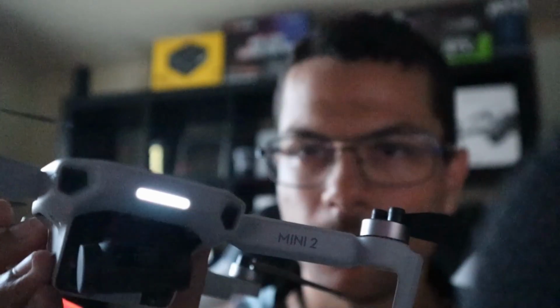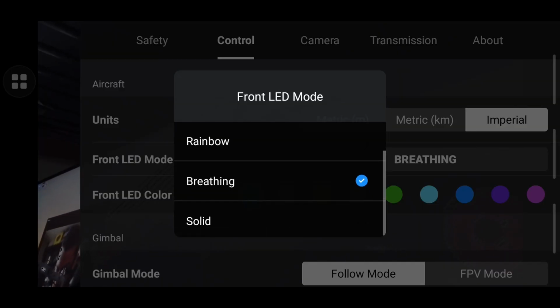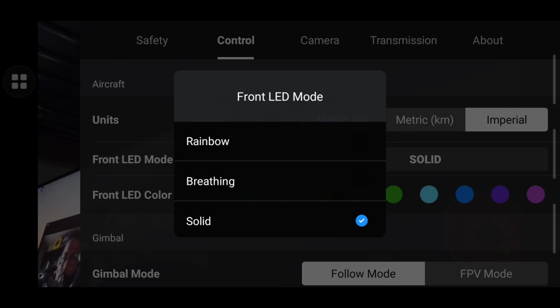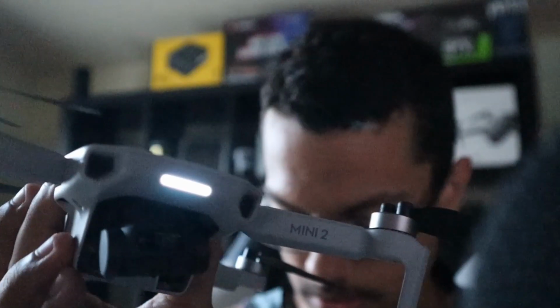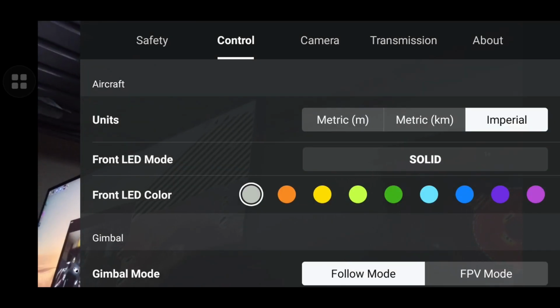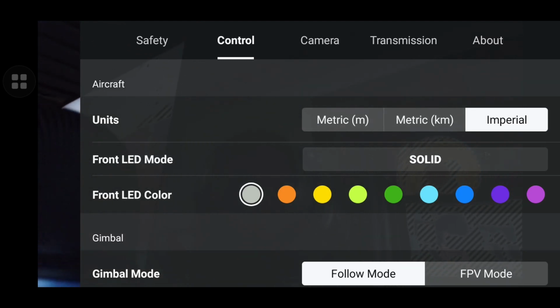So that's rainbow right there. Next we have breathing, so it kind of goes bright and then dims, bright and dims. So that's that one. And we just have a solid color. When you choose solid, you can actually go back and choose what kind of color you want.